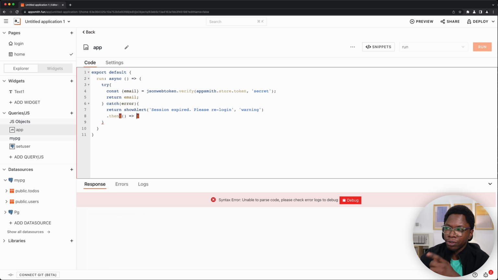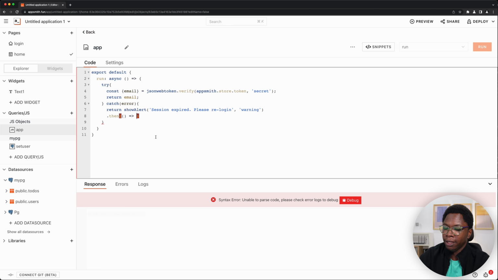One small thing I'm going to do here is that while the app is in the editor mode, that is while we are building the app, we actually do not want to automatically perform the navigation. We only want the navigation to be automatically performed when the app is in the deployed mode. That is when we hit the deploy button. That is the view our end users will have access to.